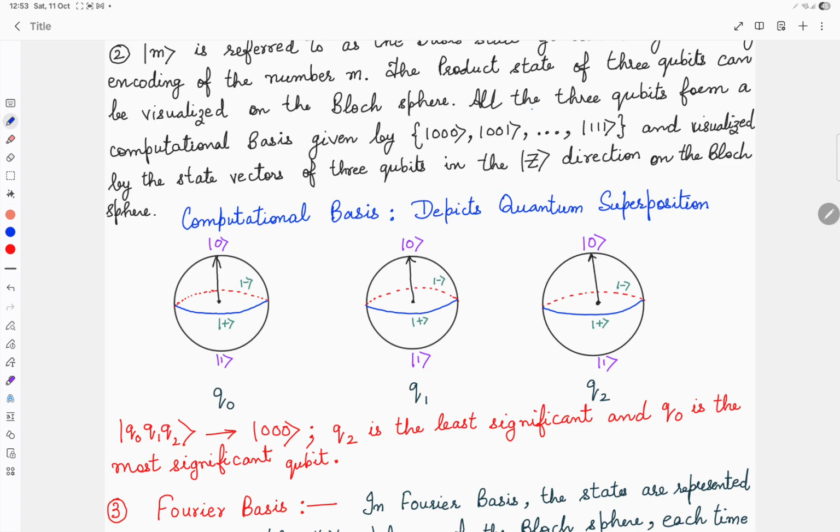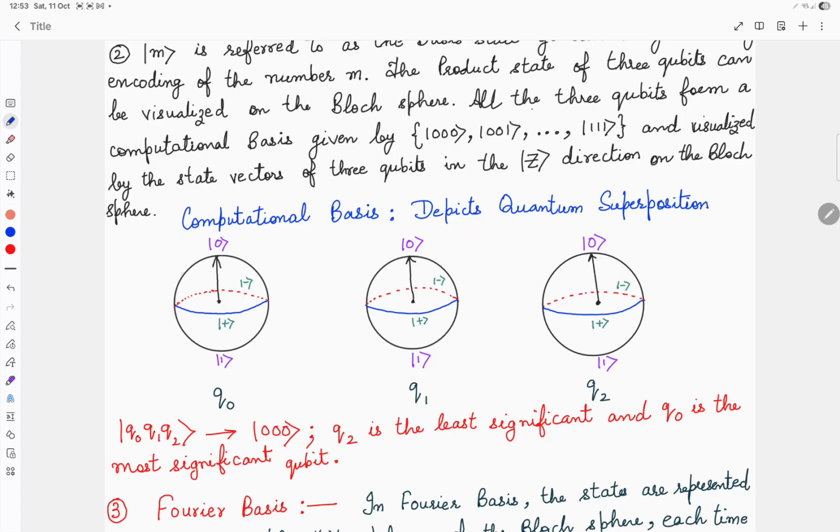These are what we will call the Pauli z computational basis. If we want to get the Pauli X basis, that will be represented by ket plus or ket minus, and similarly there will be a different basis if we use the y direction as the computational basis. But let us stick to the z direction computational basis.